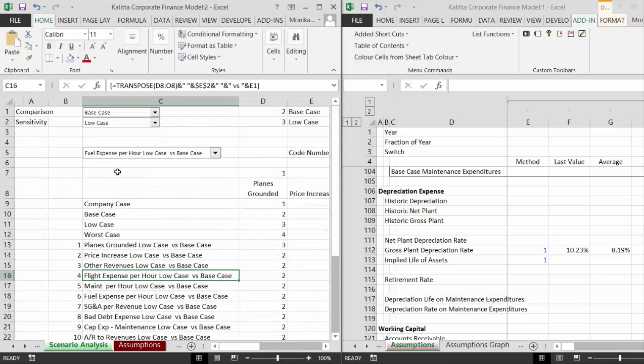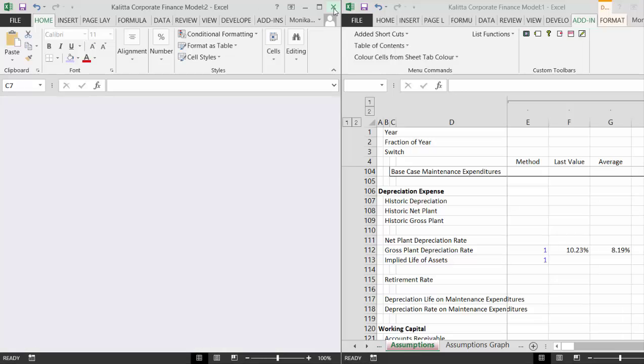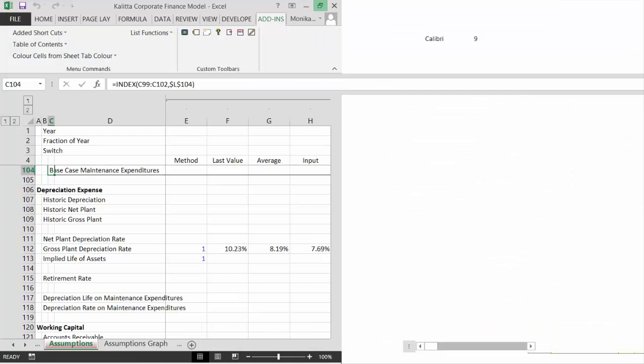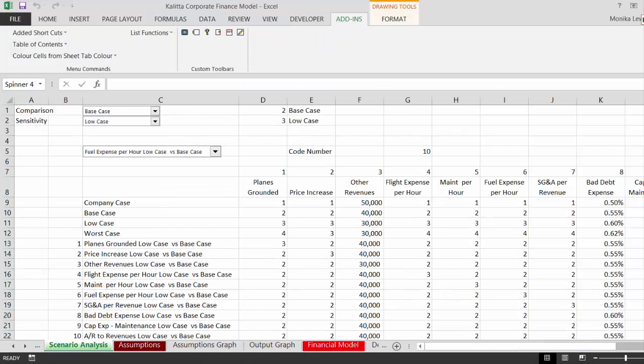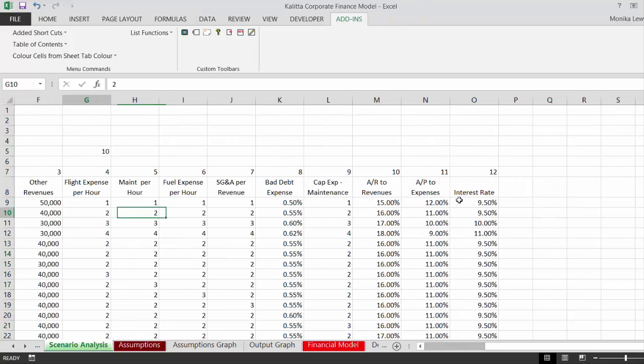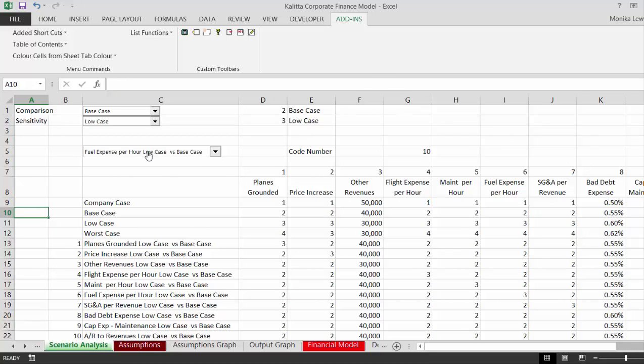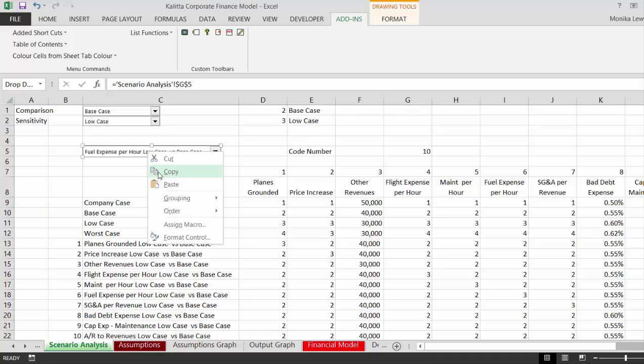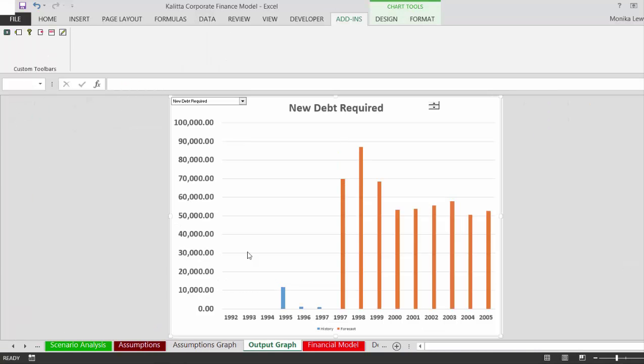Let's get rid of this one and make this one bigger, because we want to keep the things. Okay, let me try that again. So the real thing here is to put it on the output graph as well as the assumptions graph, I suppose.